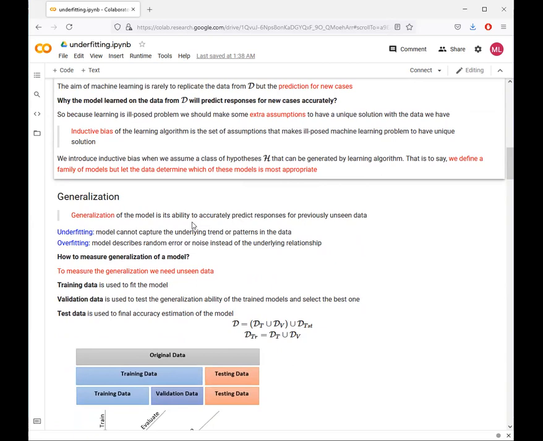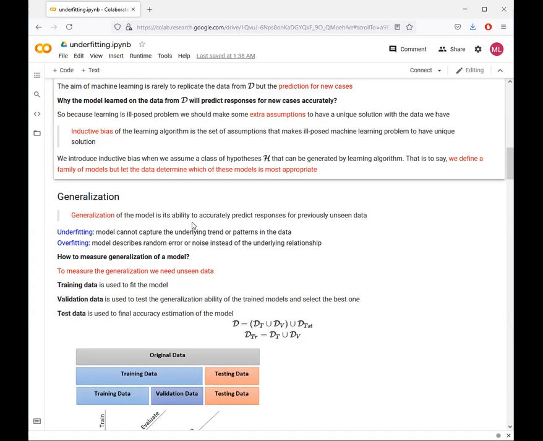If the model doesn't predict responses well on either training or test samples, it's a case of underfitting. One of the reasons of underfitting is bad inductive bias choosing. So a good model just doesn't exist in the given class of models.